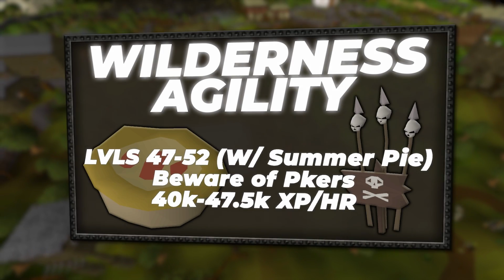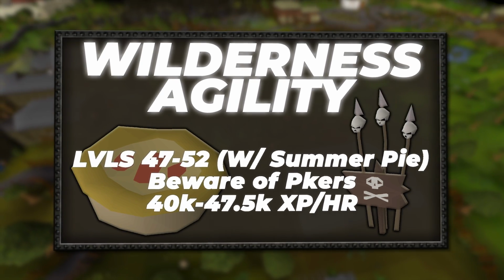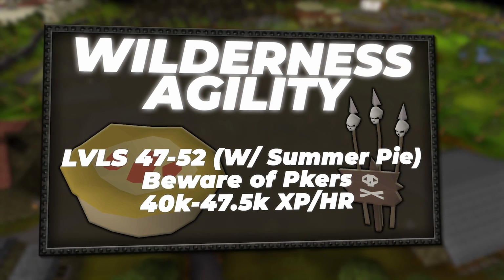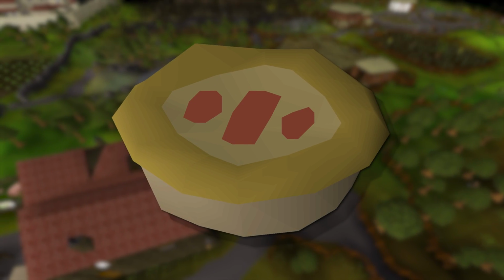The Wilderness Agility course offers the fastest experience rates from level 47 to 52. Level 52 is normally required to enter the course, but this can be boosted from level 47 with a Summer Pie. However, level 49 is required to pass the Pipe obstacle, requiring an occasional reboost using a Summer Pie if you're below the level 47 limit.